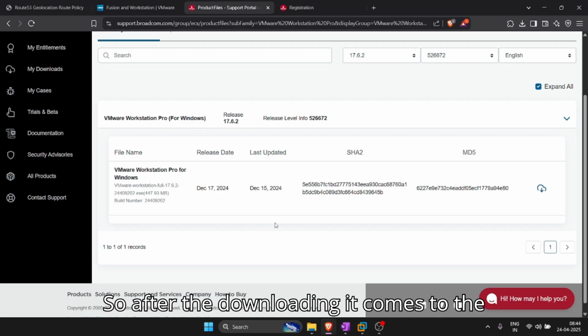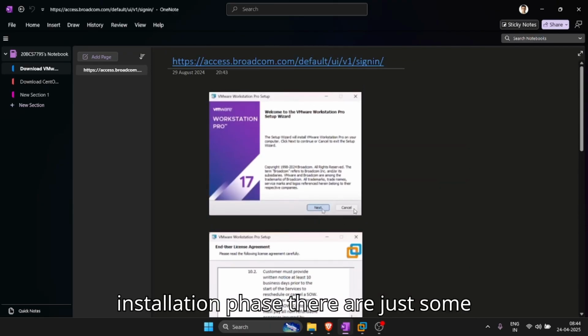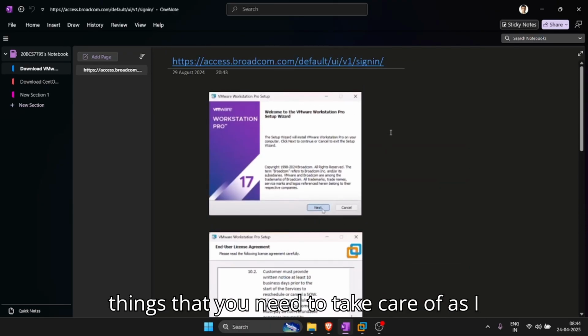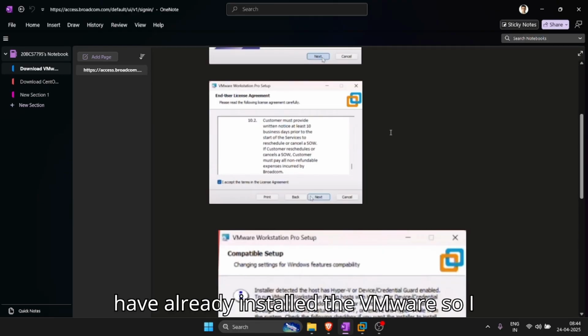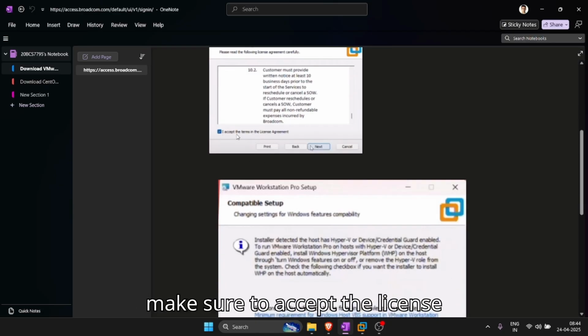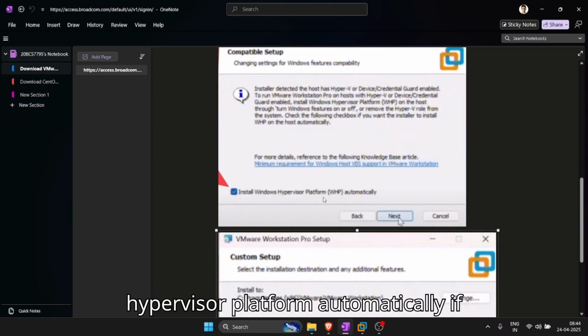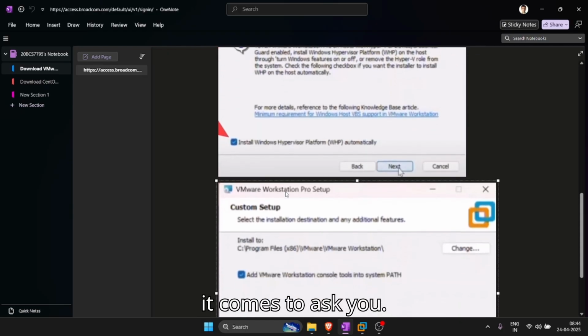After the downloading, it comes to the installation phase. In the installation phase, there are just some things that you need to take care of. As I have already installed VMware, I'm showing the screenshot. In VMware Workstation Pro, just make sure to accept the license agreement and install the Windows Hypervisor Platform automatically if it asks you.